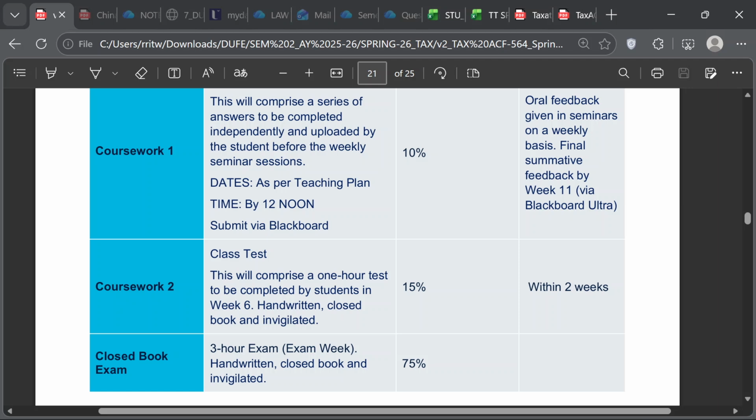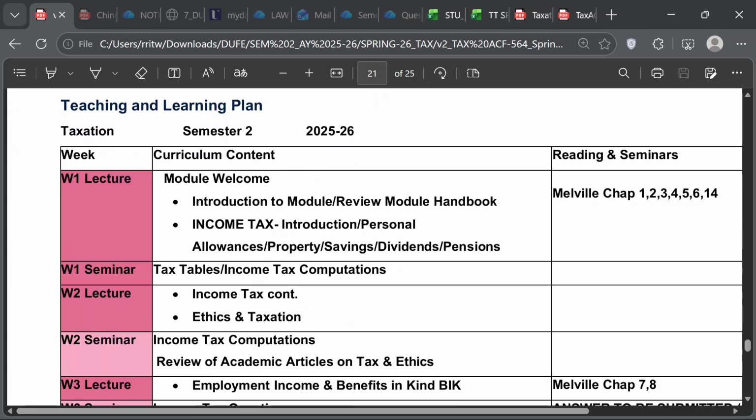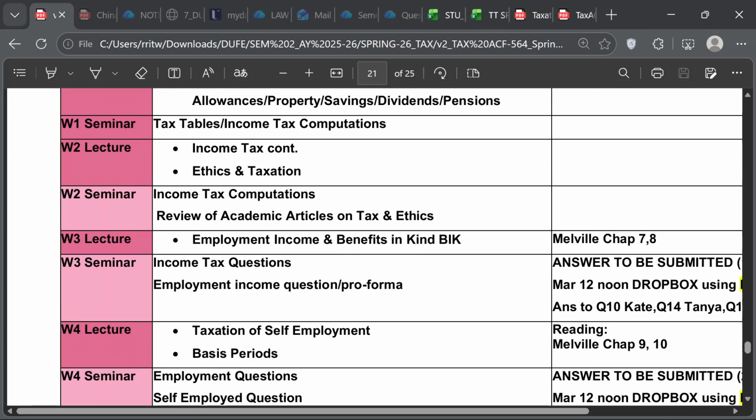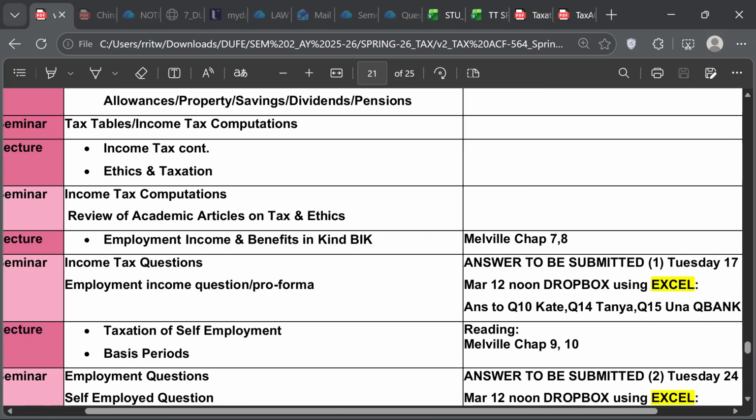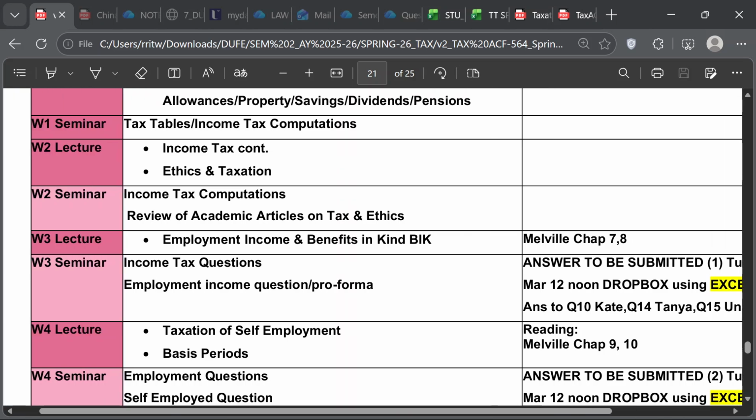We will refer to these as SSQ. Okay, we'll call it SSQ. So let's go here. You will see that starting from week 3, I don't know if they've used the word SSQ here, but you have a bunch of questions. So you have to make some submissions.